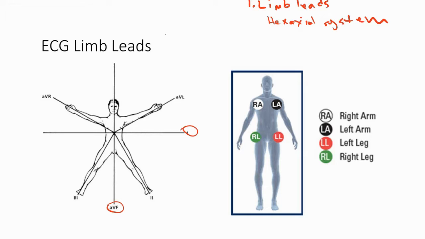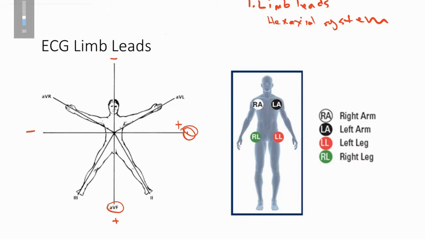You also see that there's directionality. Where the 1 is shown here to the patient's left is the positive portion of that vector, and the opposite end would be the negative. So to the patient's right would be negative. AVF, as you point towards the patient's inferior portion, will give you a positive change in AVF, and superior would be negative in the same lead.